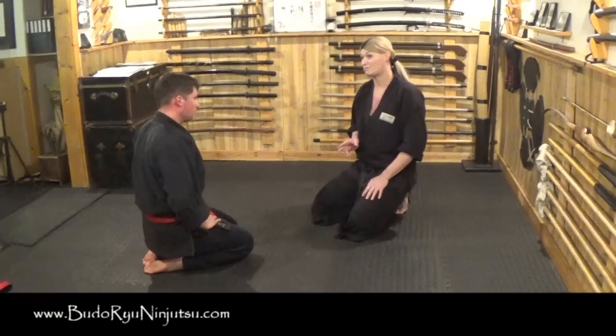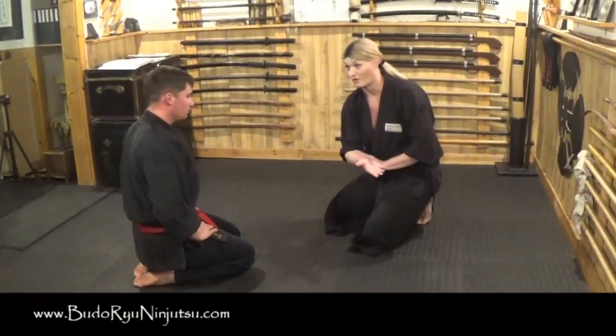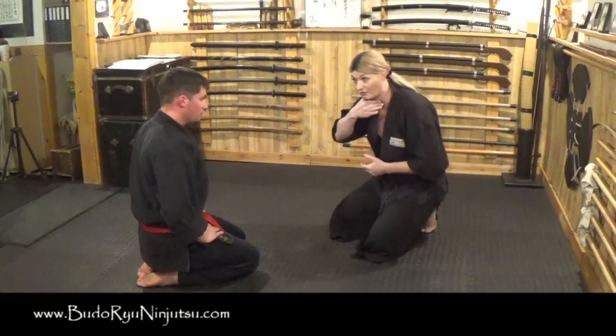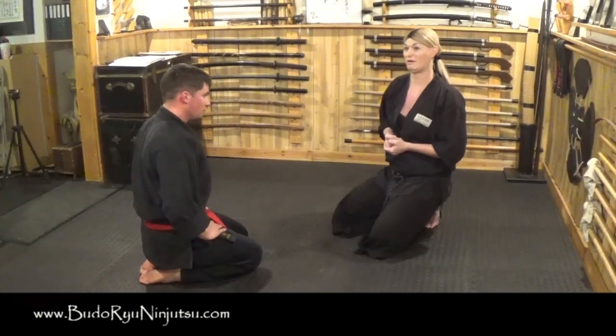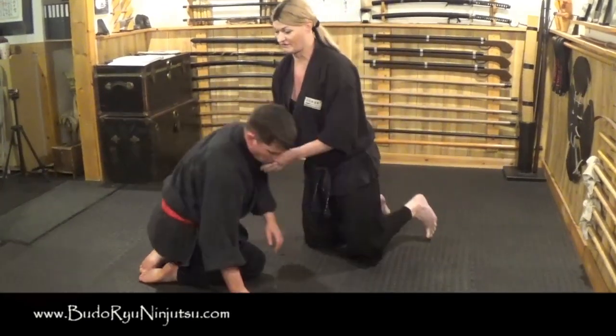Guillotine choke: most people, when they get into this position, try to make the flat part of their arm what they pull up on. Most people assume that if I put my throat here, my forearm here, and I pull up, that'll choke them out, and I just have to lean back and force them in. That's not accurate.